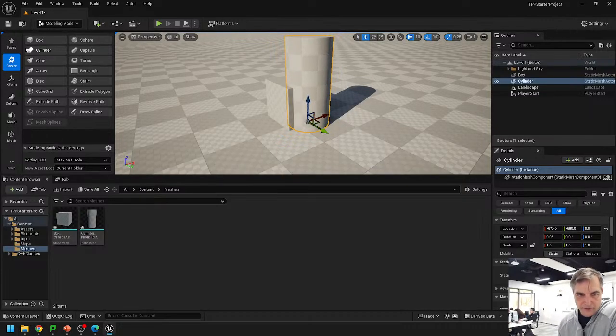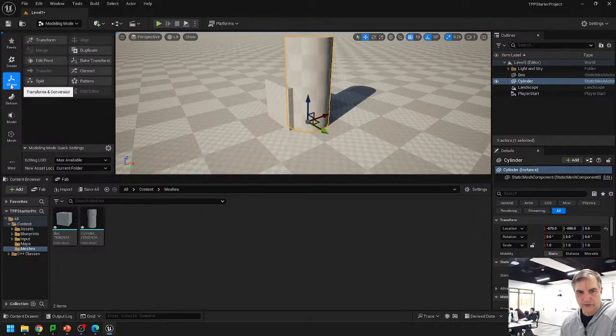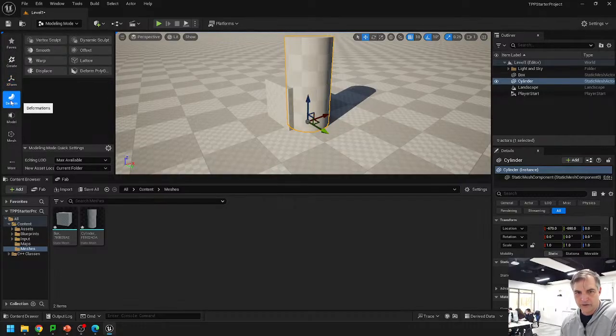Well, on the left, you can see that there's the transform menu as one thing. There's a bunch of menus here. There's the create menu, which we had. There's the deform menu, which we had there as well. And there's a model menu as an example. So poly cut, plane cut, all these things, subdivide. There's the mesh menu. Each one of these has a bunch of things that we can do.